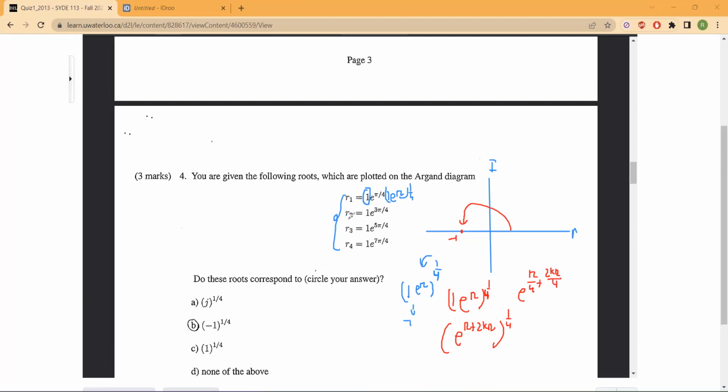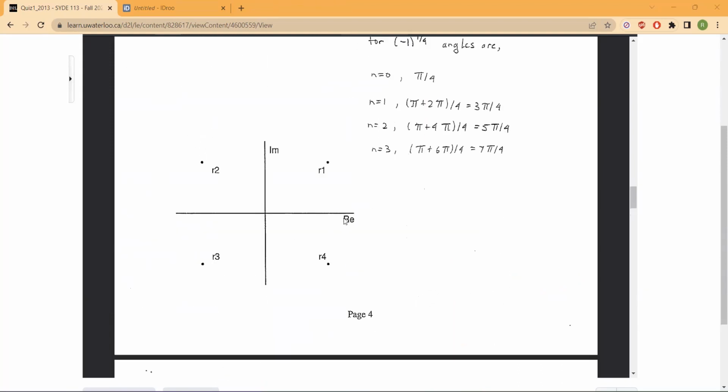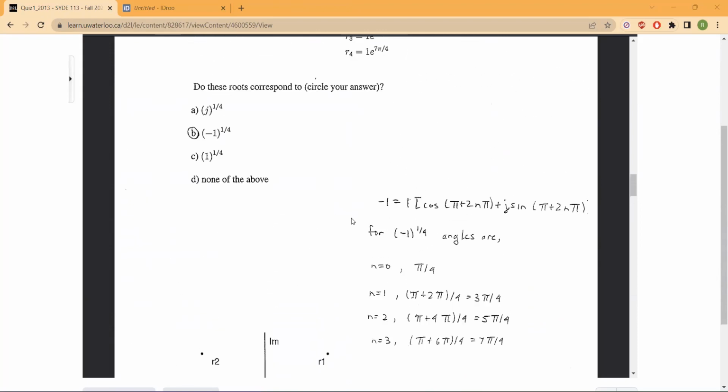Then again, we would have 4 roots, so k equals 0, 1, 2, 3. When it's 0, it's pi over 4, which makes sense. When it's 1, you add 2 to it, so you get 3 pi over 4. Then you add another 2 pi over 4, which gives 5 pi over 4 and 7 pi over 4. So everything adds up, everything makes sense. Great. Let's move on. Clear all drawings and move on. Perfect, there we just plotted it, but we don't need to do that.